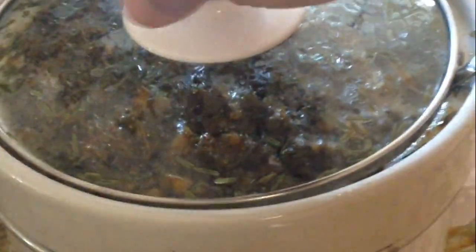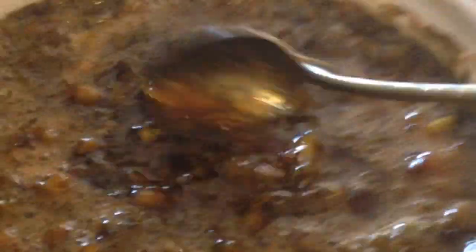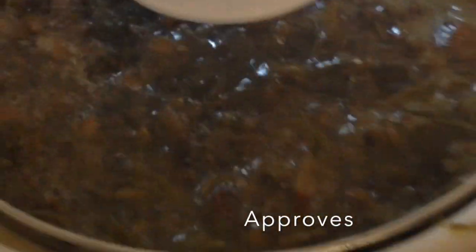It's been overnight, and this is what our horsetail honey is looking like so far. You can see the honey is really taking in a lot of the horsetail goodness. And we'll just let that sit there for another day or two, at a fairly low crock pot temperature. Let all the minerals come right out into the honey, and then we can use that honey as we would other honey uses or for other purposes.